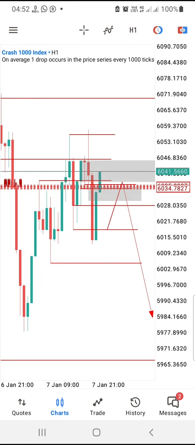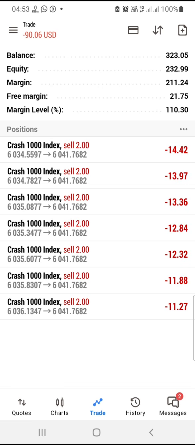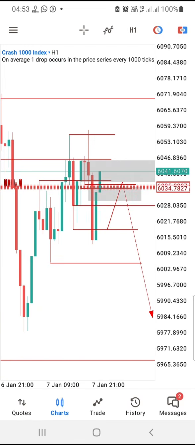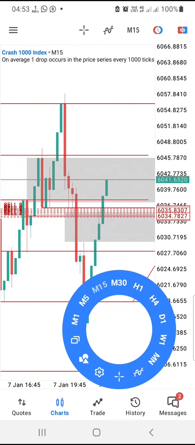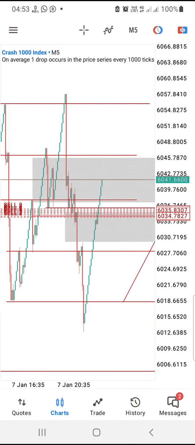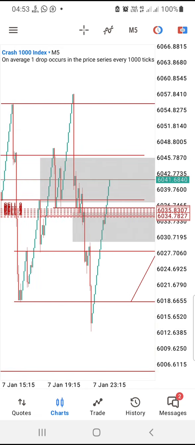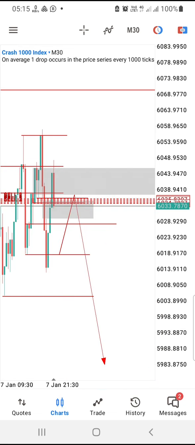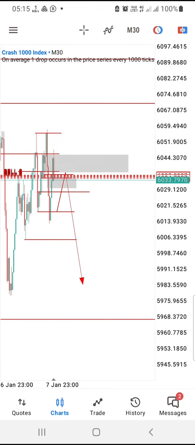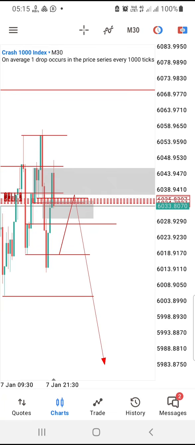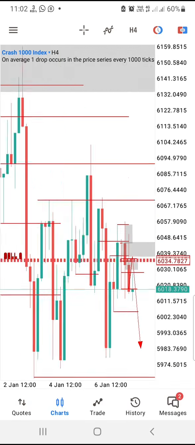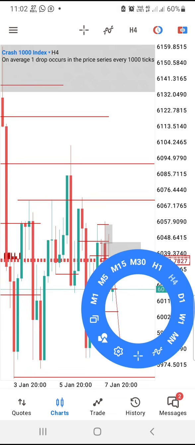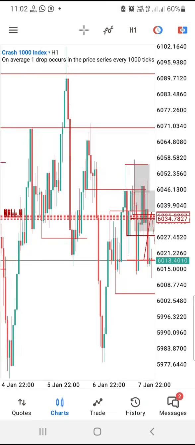So after about 20, 30 minutes, we were bleeding. Look at that, -90. God damn. And it wasn't even showing any signs. From the 1 hour to the 15 minutes to the 30 minutes, no signs. I was crying inside, wondering how much I should let it go before closing. But it ended up showing signs after it hit the 1 hour order block or the 30-minute OB right there. I was thinking, should I exit? But I was like, nah, it already went above there. And yeah, it paid off. I didn't exit and it paid off.